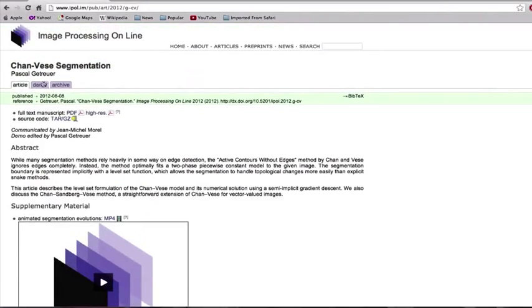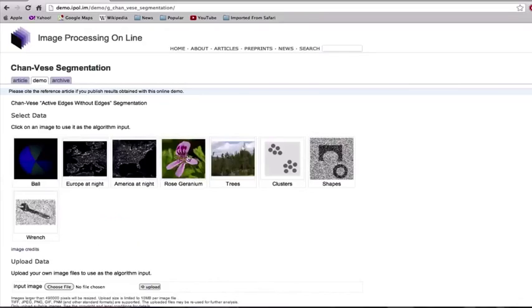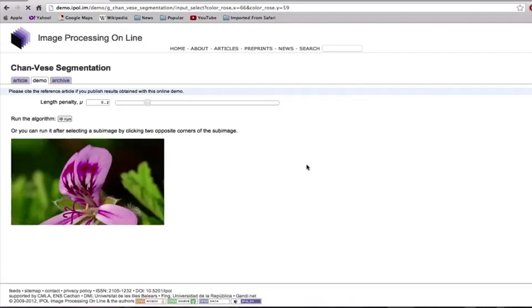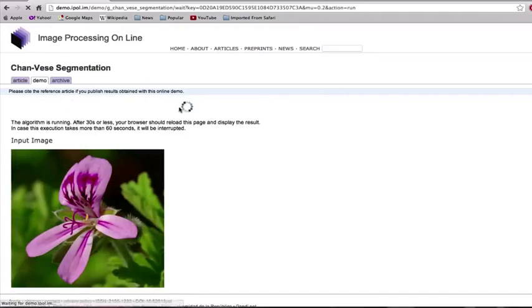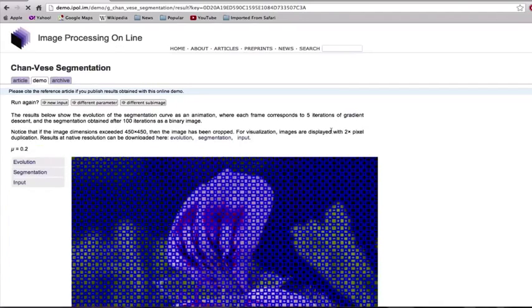But let's run one so we're going to have more time to look at it. We're going to run the demo online as we have done in the past for other algorithms. I'm going to pick this example, that's just one example. I'm not going to change the parameters. Since we haven't discussed the technique, we don't know exactly what these parameters mean, so I'm going to just leave the default and run it. Remember, it's running as we see here, but it's running on the server provided by Image Processing Online. The algorithm is actually much faster than we can see. It can actually be run in real time, but it's run on the server.